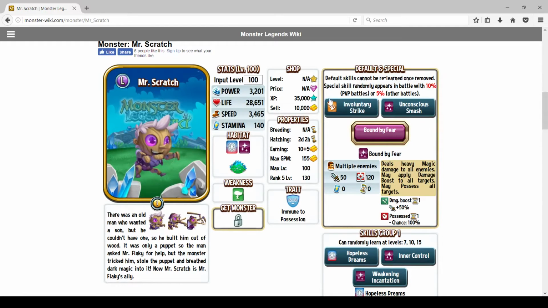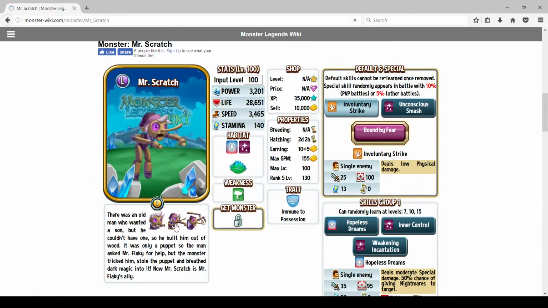So this guy is based on Pinocchio, and here are his baby, teenage and adult forms. I like the teenage form. It's really cool. Then his adult form looks really creepy. Look, his adult form looks so creepy. The teenage form looks really cool. Only the adult form, oh my god, it's terrifying. You see, it gets longer when he ages.